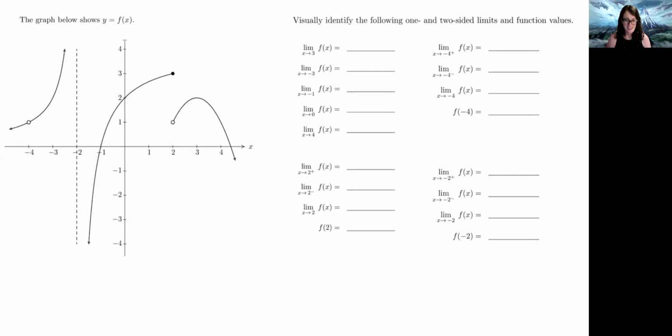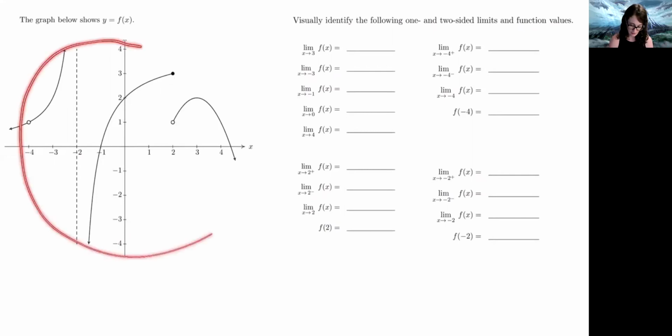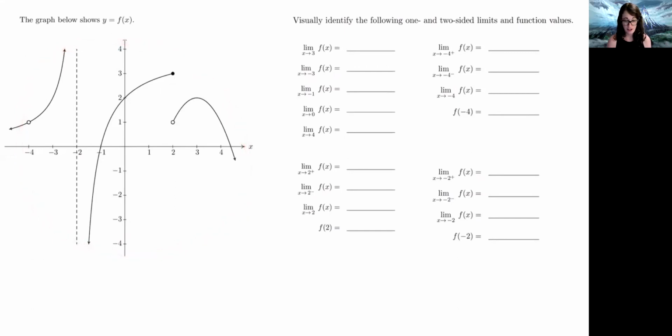All right, so we don't have a formula for this. The function graphed over here, f of x, is the entire thing. It's got a lot of crazy stuff going on. We've got this hole here at -4. We have this vertical asymptote here at -2. Then we have this jump in the graph here at +2. So we don't have a formula, just a graph, but we should be able to find limits given just a graph.